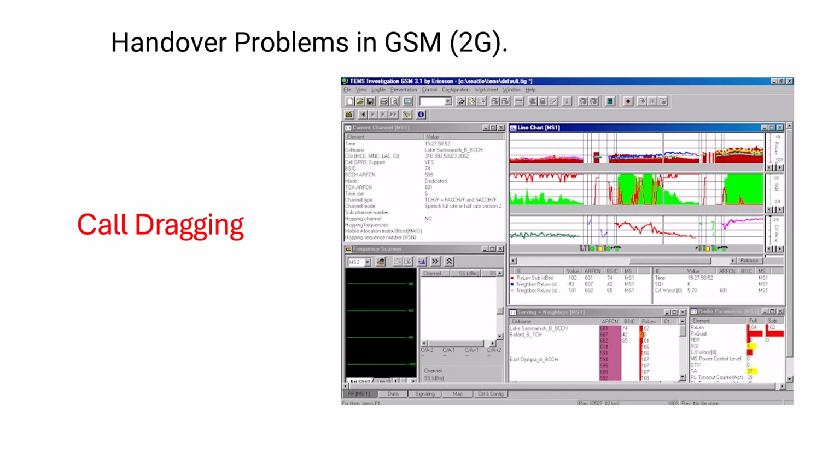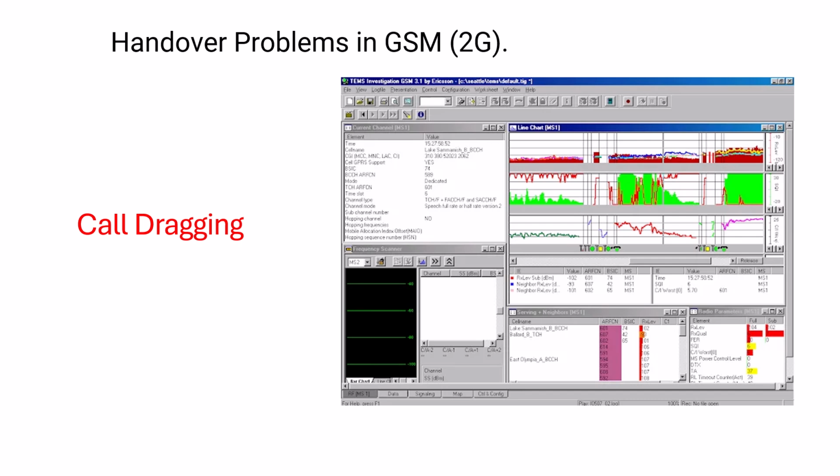Call dragging in GSM and other cellular networks occurs when a mobile device remains connected to a serving cell that has become suboptimal even though a better cell, with a stronger or higher quality signal, is available. Essentially, the call is dragged for too long on the original cell instead of being handed over in a timely manner.